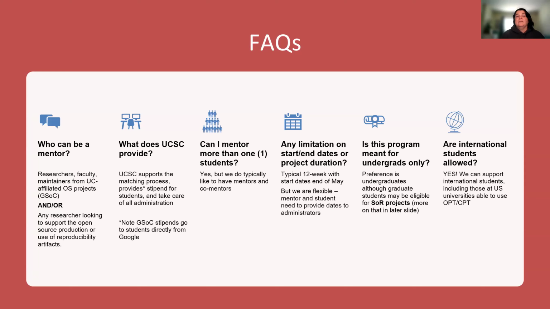Now, are international students allowed? This is the great thing about this program: we can pretty much support a stipend for any student, including those who live outside the US or international students who are inside the US, as long as they're willing to use their OPT or CPT. There are very few exceptions to this, and I think they've at this point never come up. But there probably would be, and if you had questions specifically about your situation or a student you're working with, please reach out. But generally, the answer is yes, we can work with pretty much any student anywhere in the world.